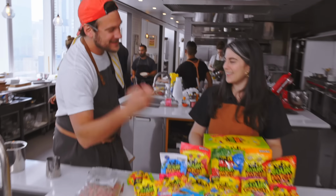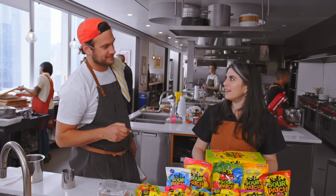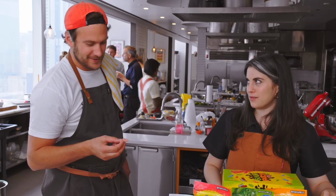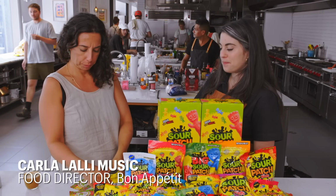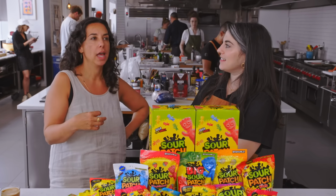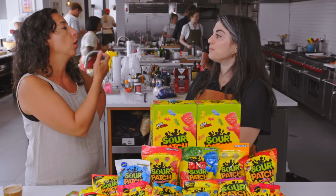The regular ones, you eat a whole bag, cut your tongue. Oh, yeah. Like sandpaper. You just keep going though. It's like a chemical exfoliator. When's the last time you had one? Not that long ago, actually. Really? So my younger child, Cosmo, is coming to work tomorrow because it's summer and camps are done. And he is a sour aficionado. He fancies himself a real sour fan, like he'll eat a whole lime.